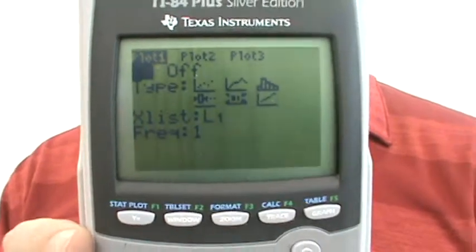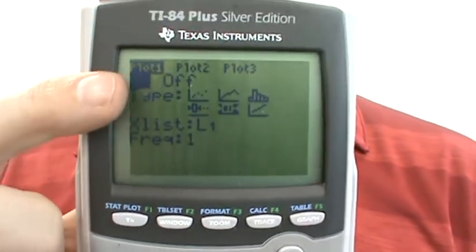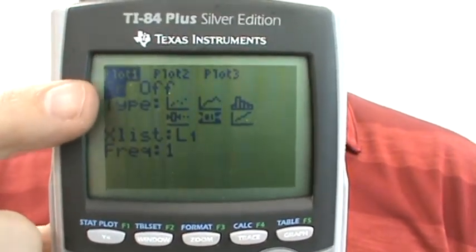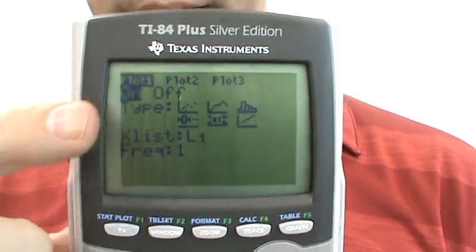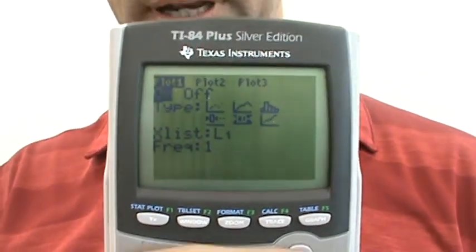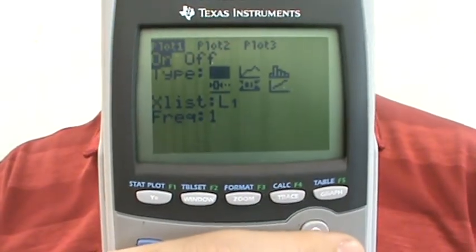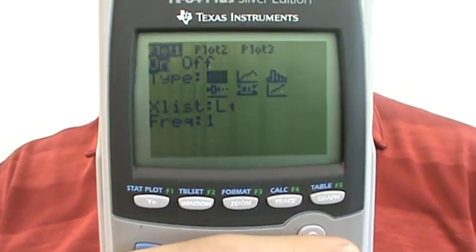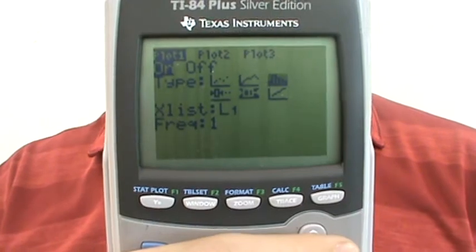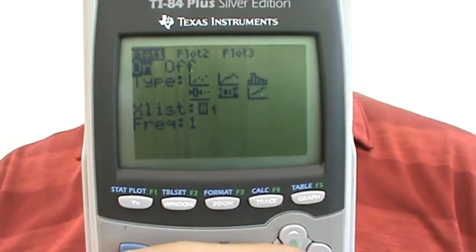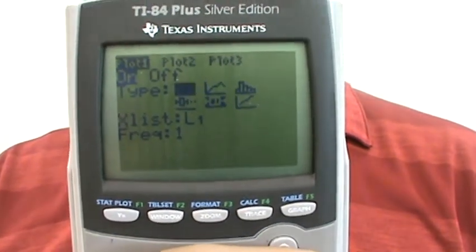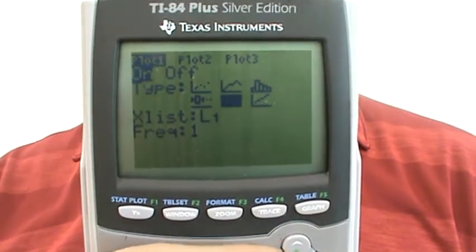here's my stat plot. If your stat plot is not on, make sure you select On. Mine is already selected, so I'm going to go down. Here's where you can select your plots. We've done this before with histograms, and you could do box plots by scrolling over.